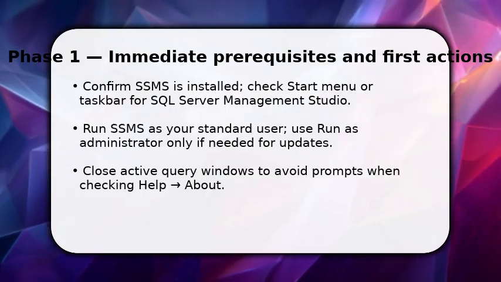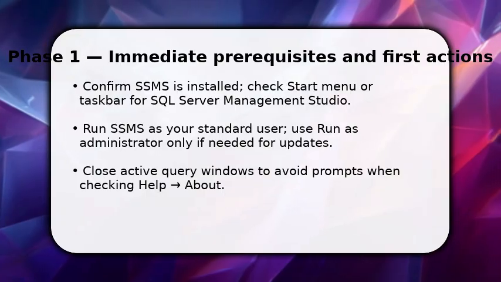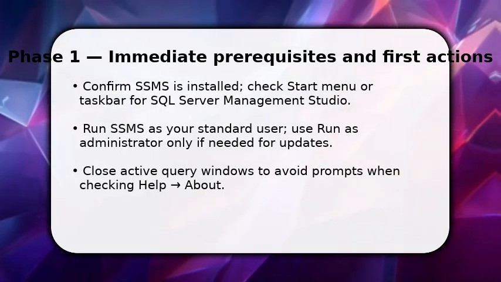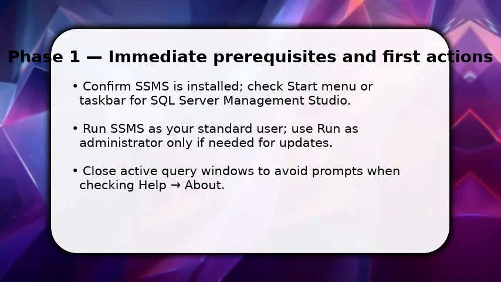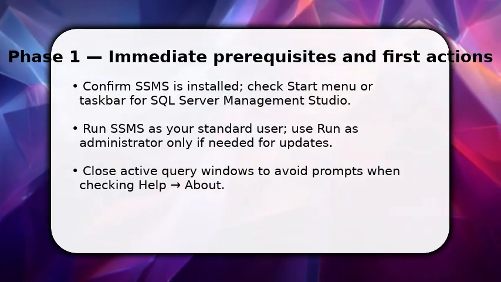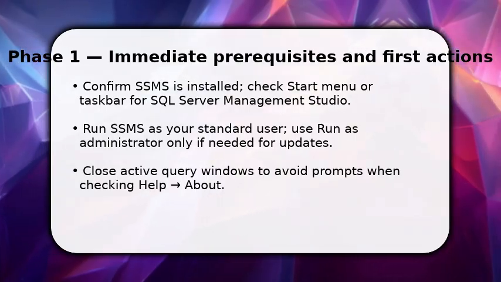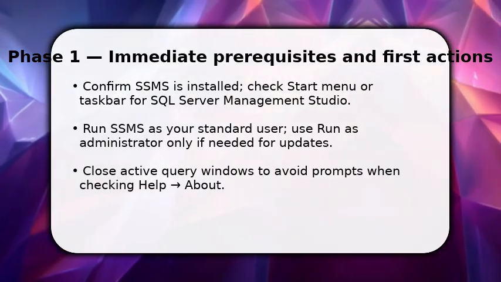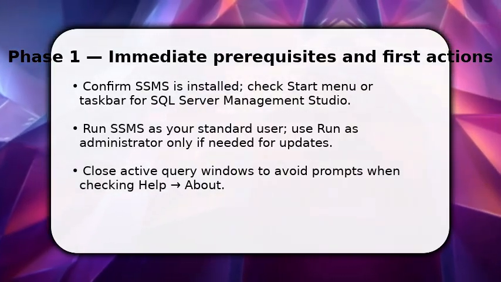You're starting right in. Open SQL Server Management Studio now and don't pause. Once SSMS loads, make sure active queries are saved or closed to prevent modal prompts. You don't need admin rights just to view version info. Running as your user is fine. If you want to update later, note whether you ran as admin.